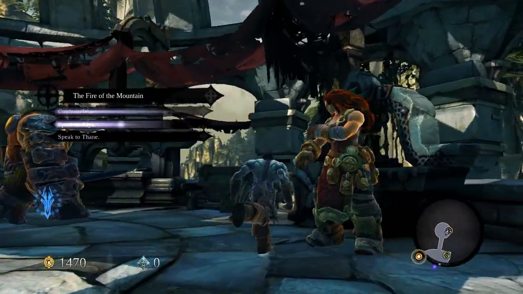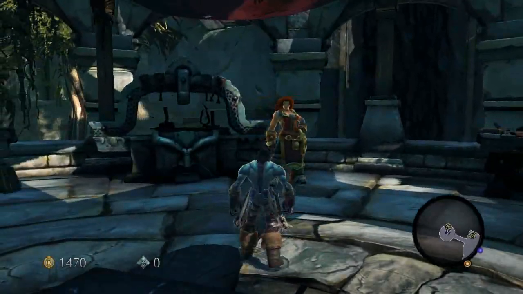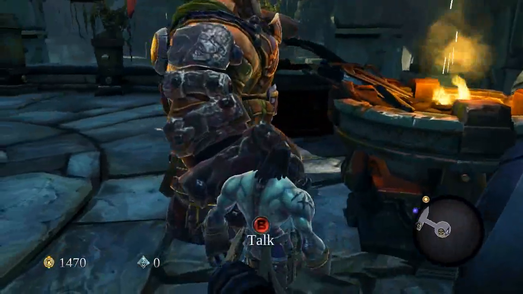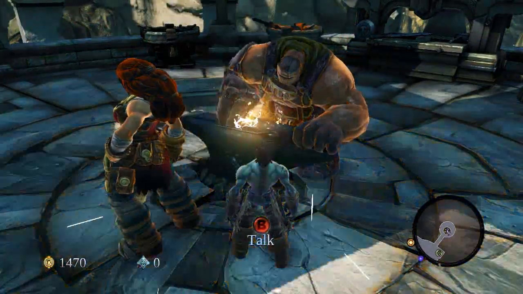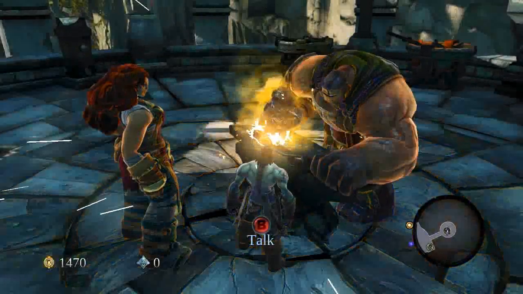Okay, so we can't actually buy anything from her until we prove ourselves a little bit. Och, it's you, horseman. That's right. I'm still here. I haven't left. This guy's pretty cool, actually. He doesn't have a hammer. He has this big old metal plating on his hand that he uses to hit. Look at that. Hulk smash! That's one way to do it, I guess.